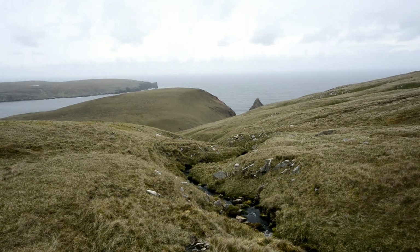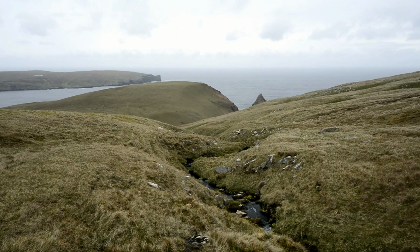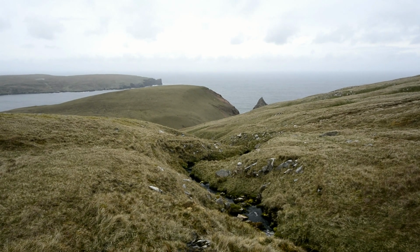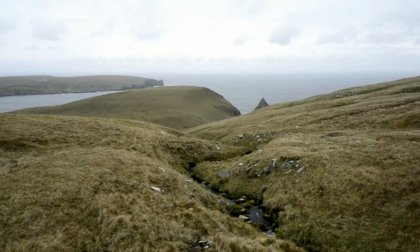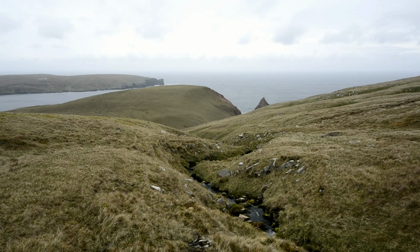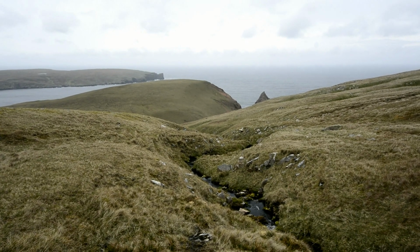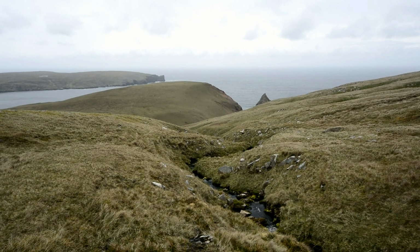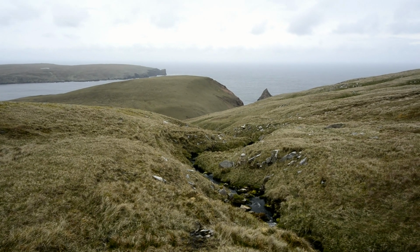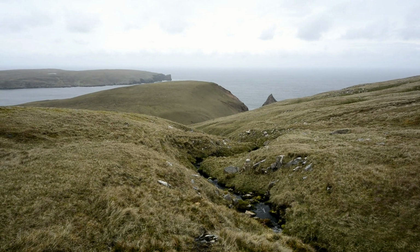Okay, the skylarks singing. Seen a couple of bonxies paired up, but they haven't bothered me. Also seen another couple of mountain hares, but with this lens on there's no point trying to get photos and videos of them. I'm going to just get some on the way back. So anyway, it's all looking good. Yeah, a little stiff in my back. I want to get down to the beach. I'll have a stretch and relax a bit. Tide should be on its way out.